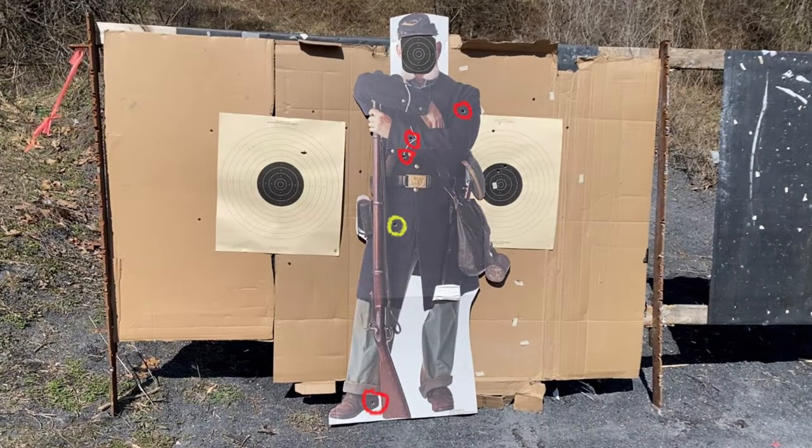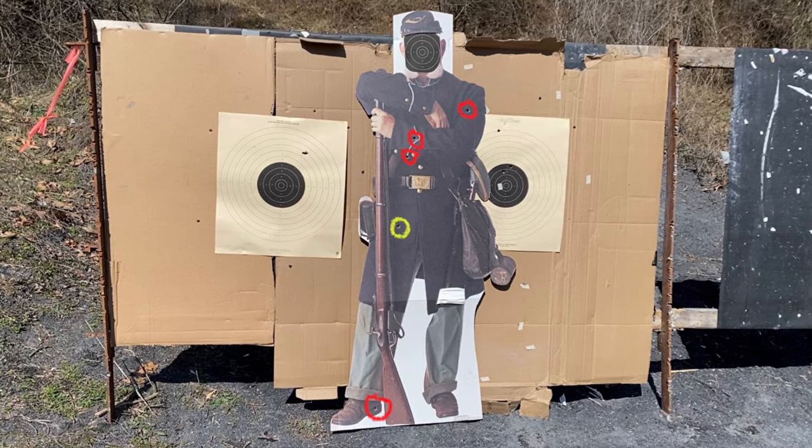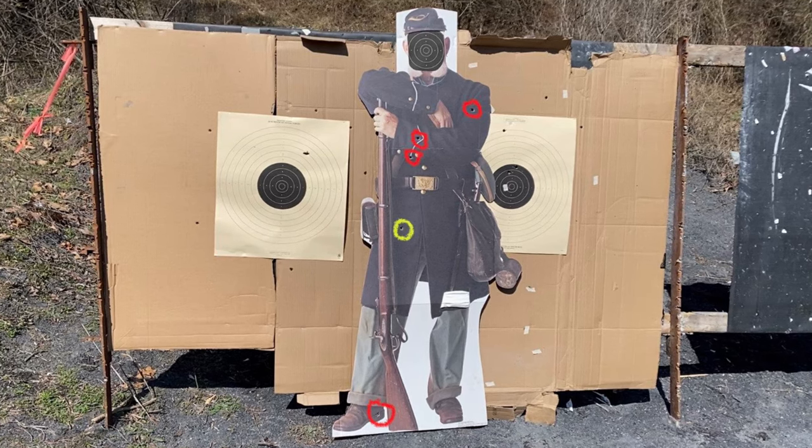Here are the final results. It's really not a surprise to anyone that the rifle is more accurate out at 300 yards, but Nick still dropped one in with the smoothbore, which is very impressive.